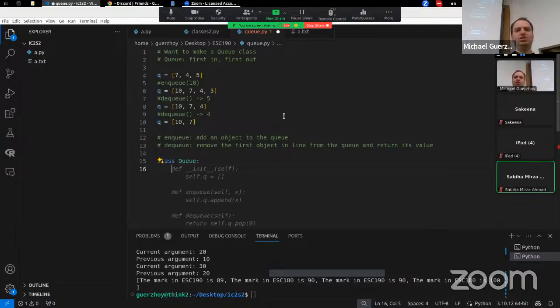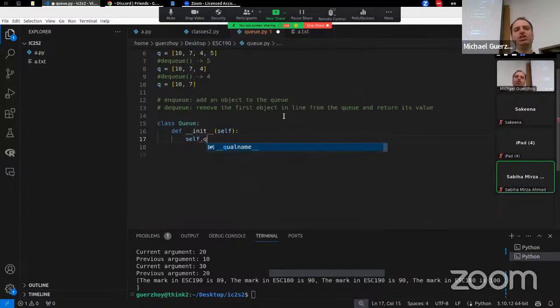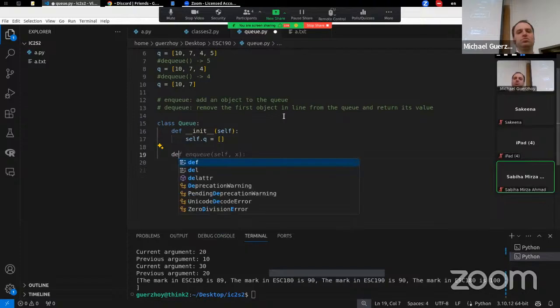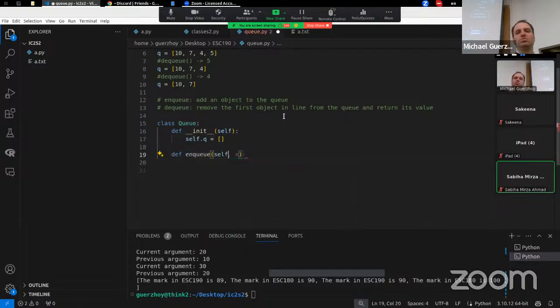So, all right. init is going to look like this. Initially, the queue is just empty. If I want to enqueue an element, the way I described it is I actually want to insert at location 0, right?